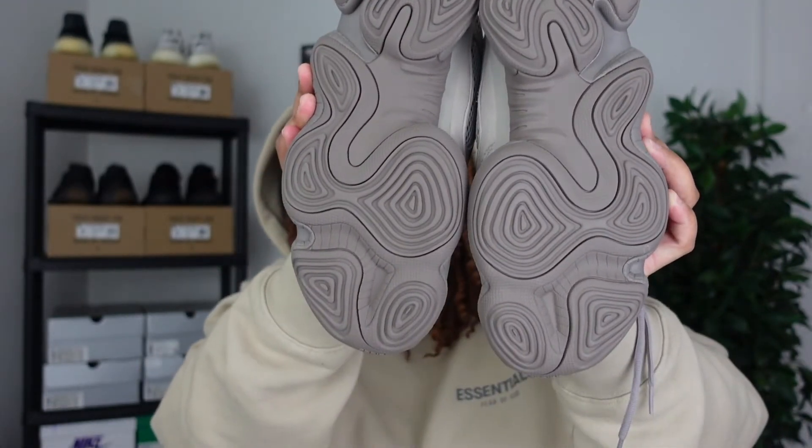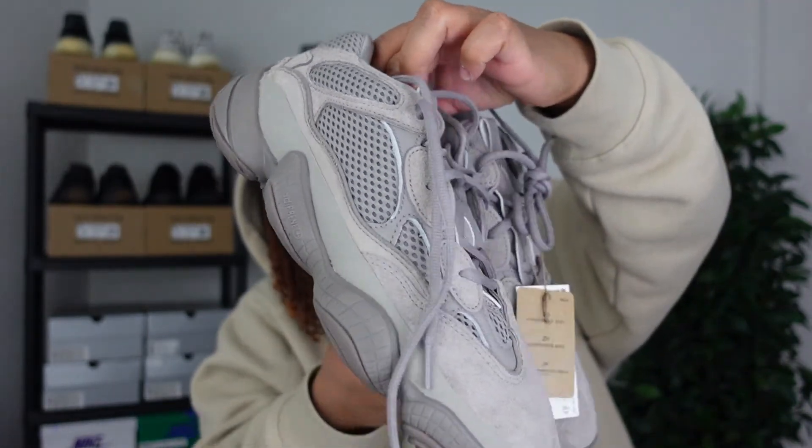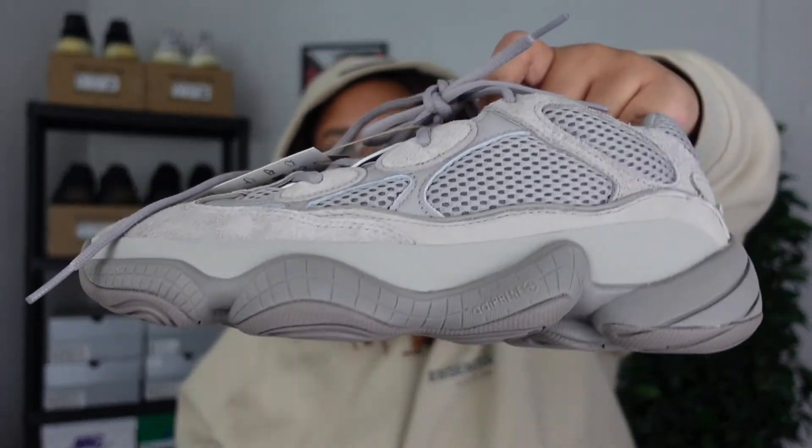Now that we've done the detailed review, let me give you a 360 look at this sneaker. I love how tonal it is, but it does have a lot of features and materials that stick out. This is a really nice shoe — I think it's an everyday wear shoe, honestly.